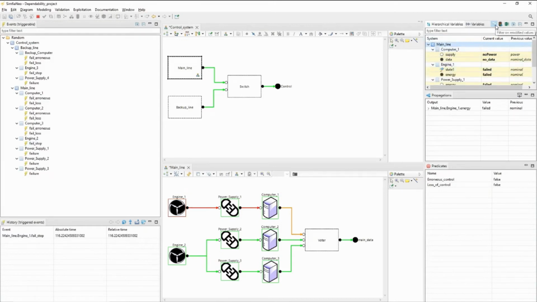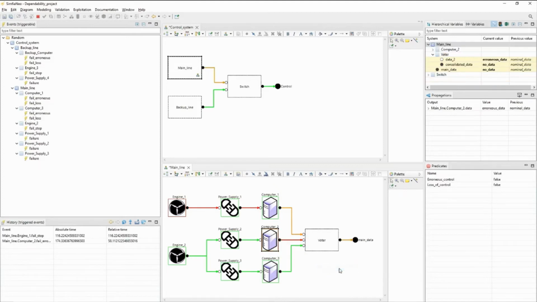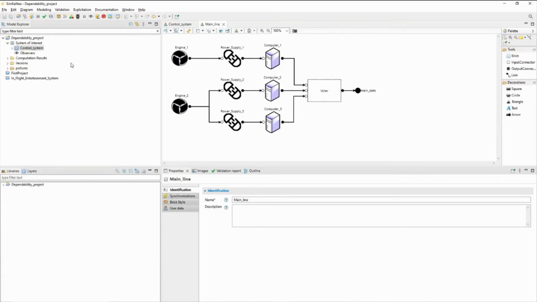It directly updates the diagrams and the variables views on the right. All these views can be filtered to see only updated values or all values from the model. We can also launch a transition from the diagram directly with the contextual menu. So it's again graphical tools like this to help reading by the users.